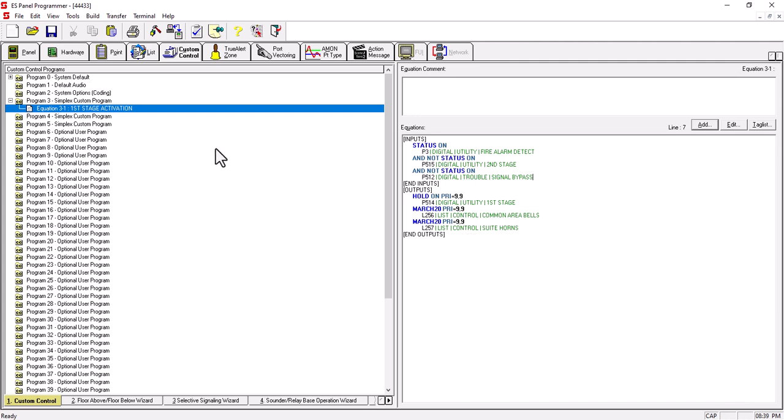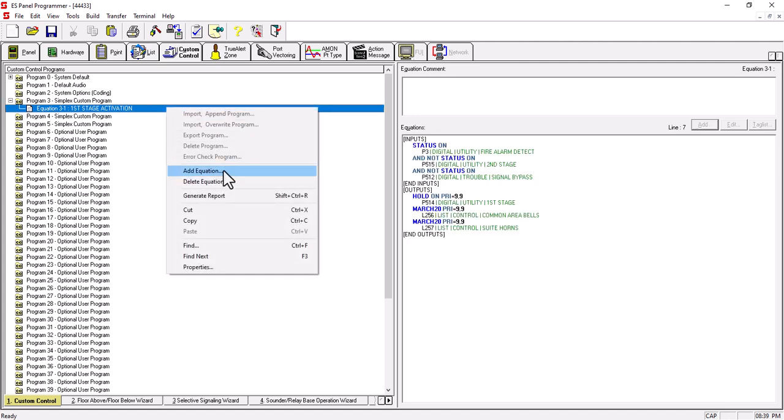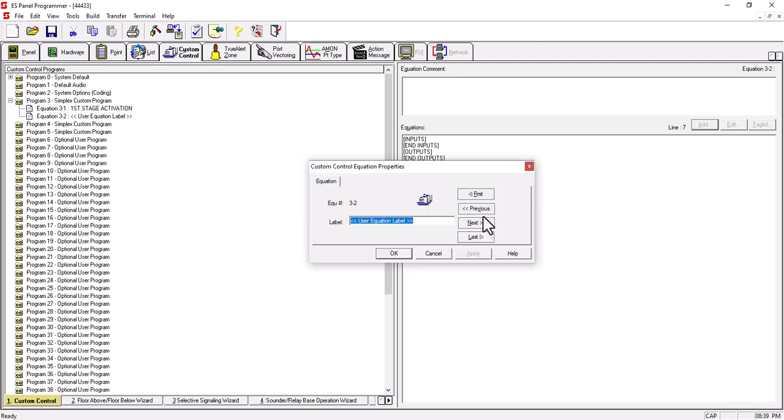Our next equation is going to be upon a first stage active. I'm going to add equation. I'm going to rename it into first stage active.